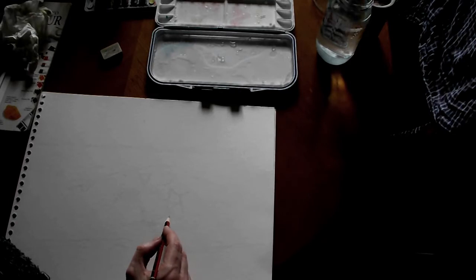I'm using the masking fluid, and I'm going to add a little bit of water to dilute it. There are some masking fluid applicators available, and you can buy them, and they have a fine needle on them, and they would be very useful for this job, but I think I'll manage with a brush and a little bit of diluted masking fluid. It shouldn't be too bad.